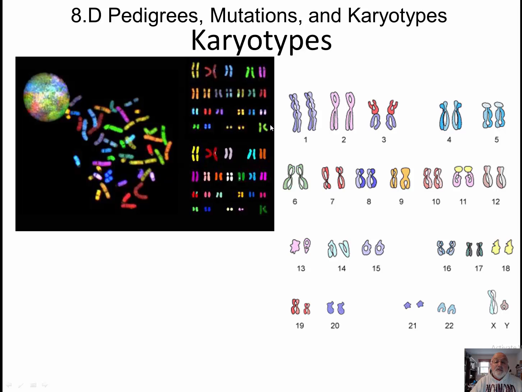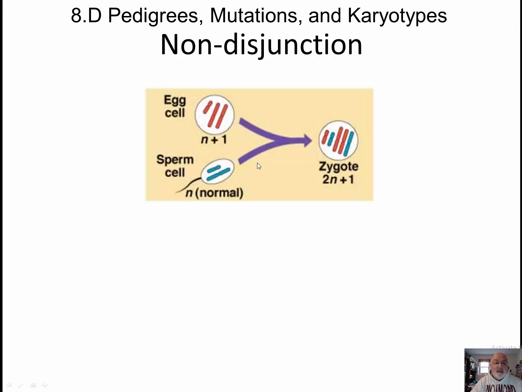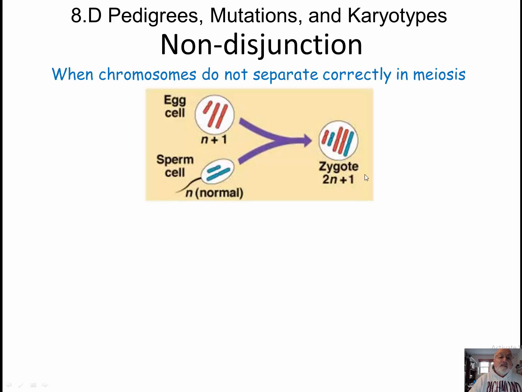Here are the 23 pairs — we have one set there and another set there. This is basically all the chromosomes lined up. Remember we have sister chromatids coming together, so you put the like ones together. We can also have problems in meiosis — remember we can have non-disjunction. This is when we actually have an egg cell with an extra set of chromosomes and a normal sperm cell. The egg cell has an extra set of something in there, making it 2N plus 1. This is any time chromosomes do not separate correctly in meiosis — and usually it happens in meiosis 1, not so much in meiosis 2.